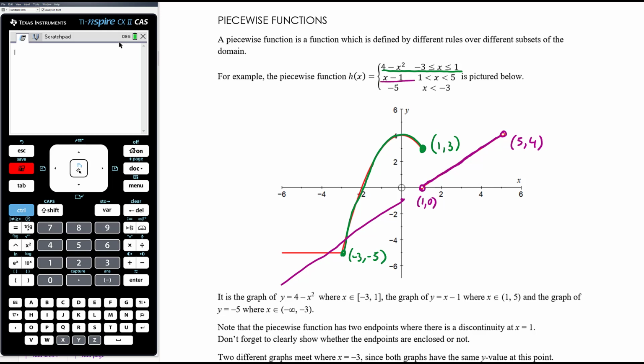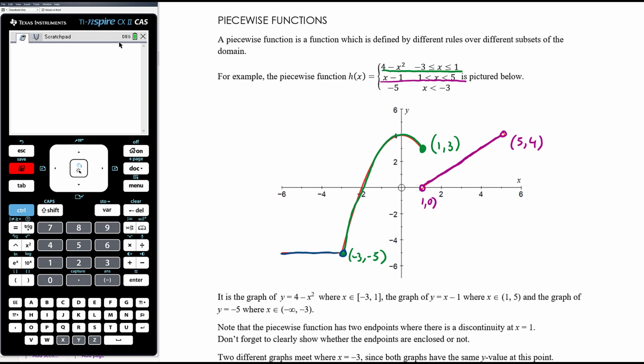And then finally, we're looking at the line y equals negative 5, so a horizontal line at negative 5. Let's get rid of that bit as well. A horizontal line along y equals negative 5 when x is less than negative 3. So there's our horizontal line. We're only interested in that when x is less than negative 3. Obviously that's going to be the point negative 3, negative 5, so it's going to meet at that same point there.